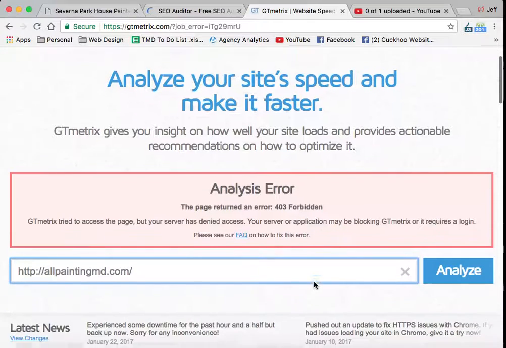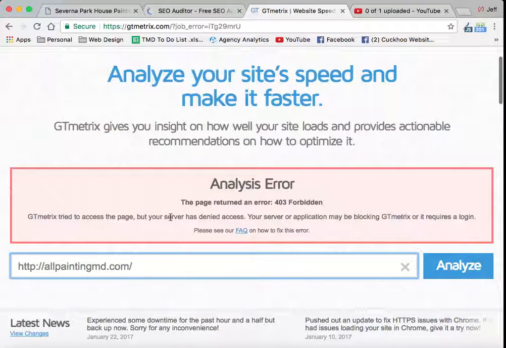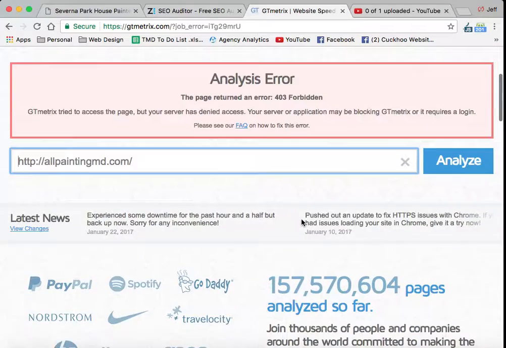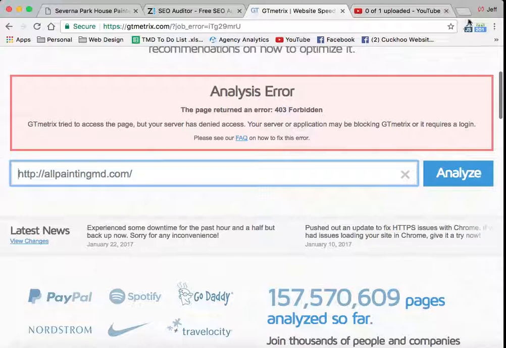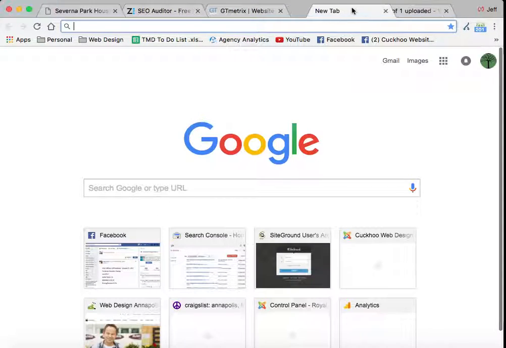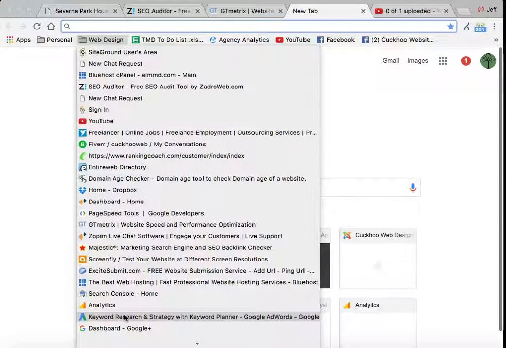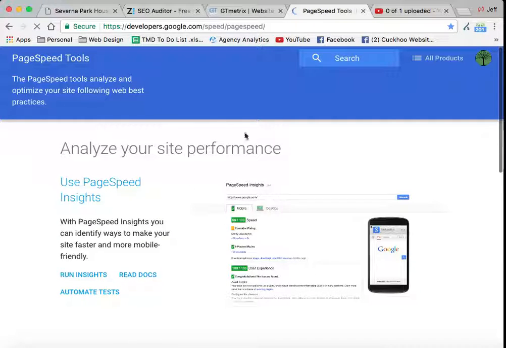GTmetrix tried to access the page, but your server has denied access. That's not good. We could try one more, which is Pingdom. Hold on one sec. I'll also pick Google Speed. They're always quick.